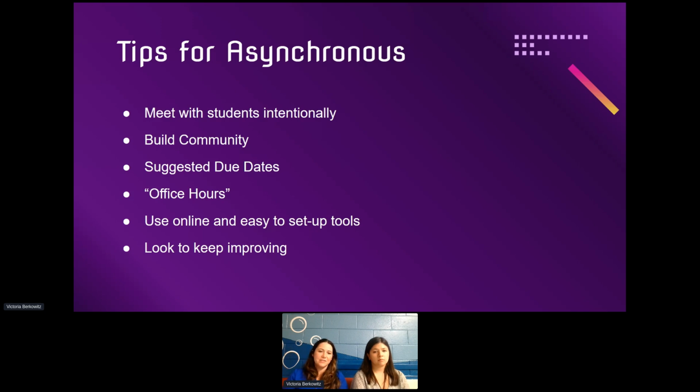Another thing we have here is office hours. So office hours is something that is used in college a lot when the professor is available. And so I have periods of the day where I don't schedule check-ins explicitly, but I tell the students you can come down. Mostly I do it during their lunch period. So I say you can come in your lunch periods and work if you want, and I can help you out. You could do before school or after school.